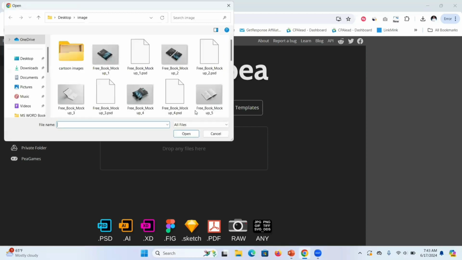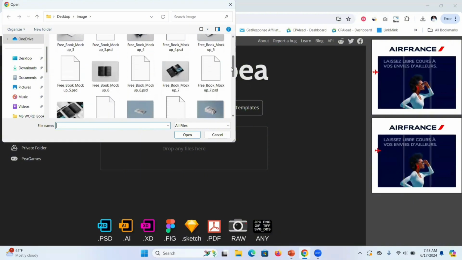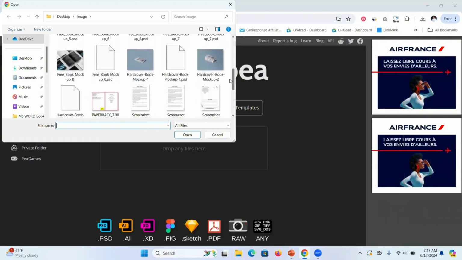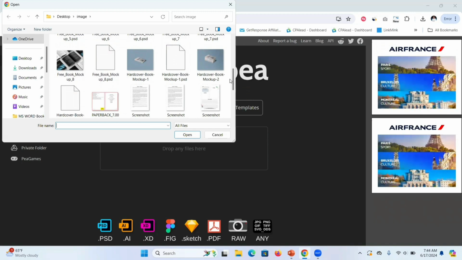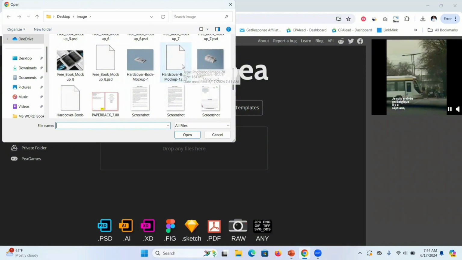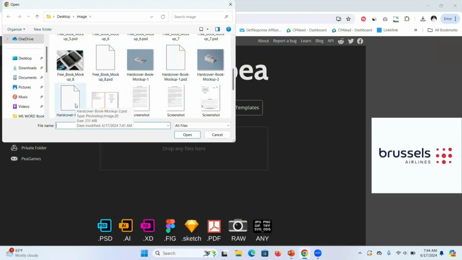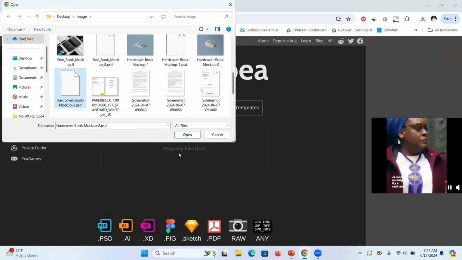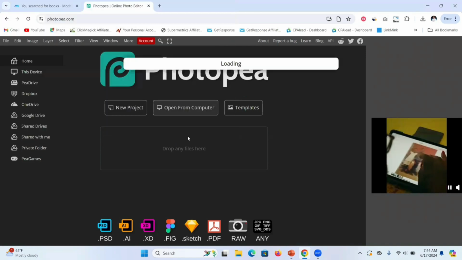Now we're going to first of all grab the PSD file. All right, so you're going to take a look at the image that you want to use, right? So once you like the image, you can just grab now the PSD file for that image and then you import it, right? So I'm going to grab this one. Click the open button to open it. Right, it's loading.